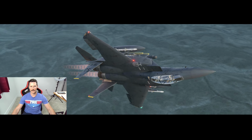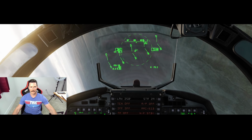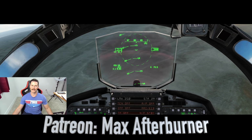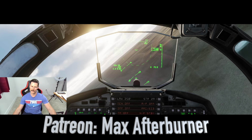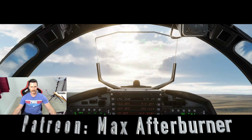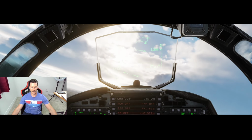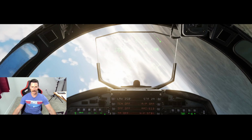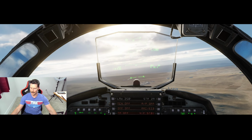We're just slow, that's why it's rolling like this right now. Now as we get faster, it starts to fly a little better, and that's definitely realistic. This thing loves to fly around 400 knots, somewhere right around 400, just loves to do work. Alright, so taking command of the radar now, moving that around. Yeah, see, we're like 350, look how much better it rolls, and I'm barely rolling. Just nice. Let's get that master arm hot.